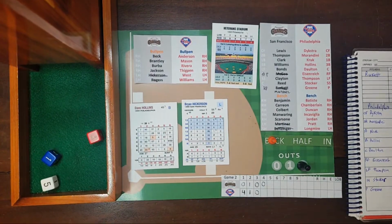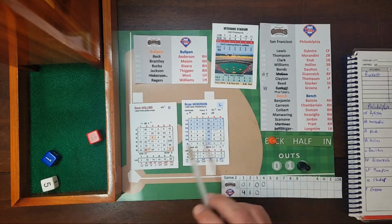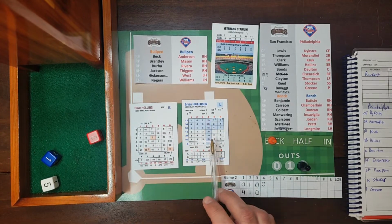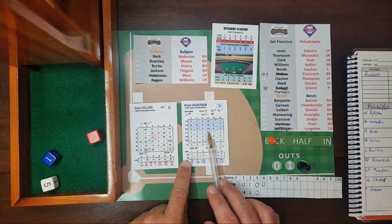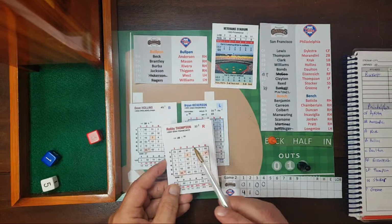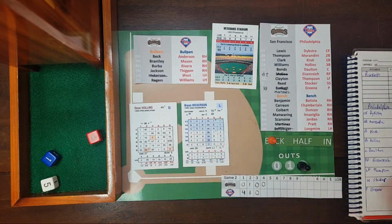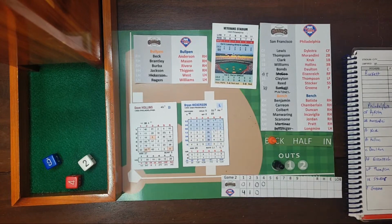Here's Hollins, 4-5, and that's going to be an error check, possible error. Anytime you get an 11, it's a possible error. The 1 says we are looking, well, he's a right-handed hitter, so we're down here in the non-shaded area, and 1 and 2 means second base. So we're looking at Robbie Thompson for a potential error. Robbie Thompson's error rating is a 56. We have to roll higher than 56 in order for it to be an error. Red and white dice have to be 57 or higher. And they are not. It's 42, so he makes the play.